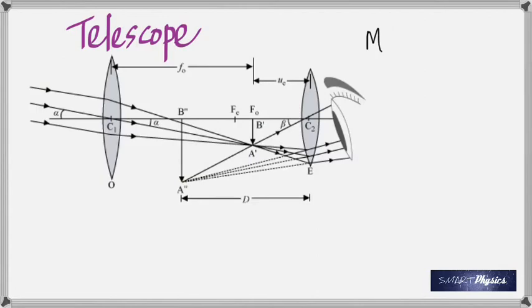Why is it a virtual image? Because as you can see, this one is inside the focal point of the eyepiece, isn't it? If the object is inside the focus, it can only produce a virtual image. Therefore, because this image, which is the object for this one, is inside its focal point, it can only produce what? A virtual image. Can you get that on a screen? No. But can you see it? Yes. You're looking from behind, of course, and it appears to be here. So that's the final image.